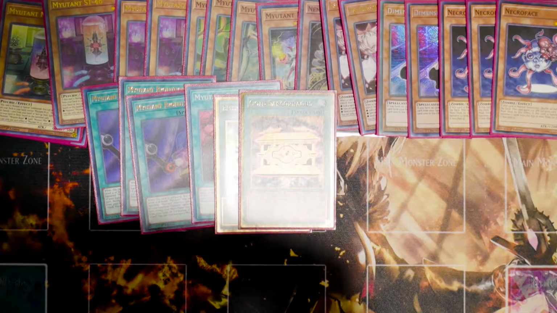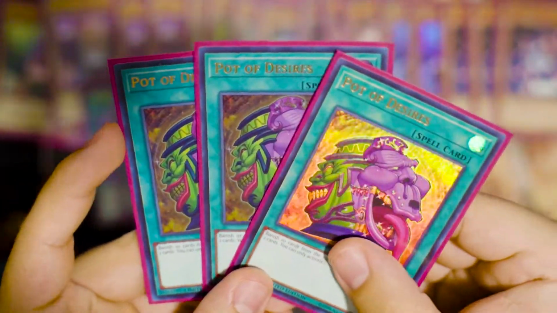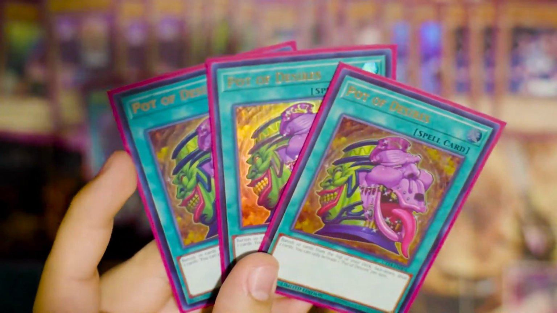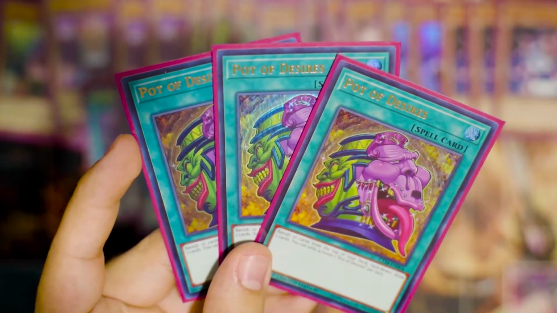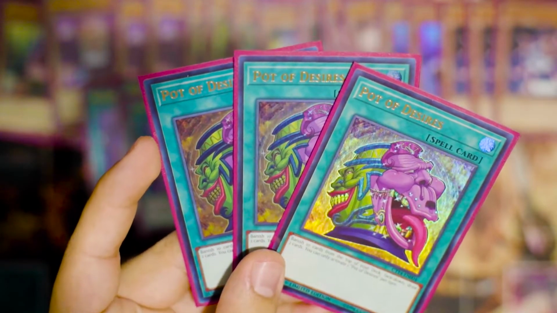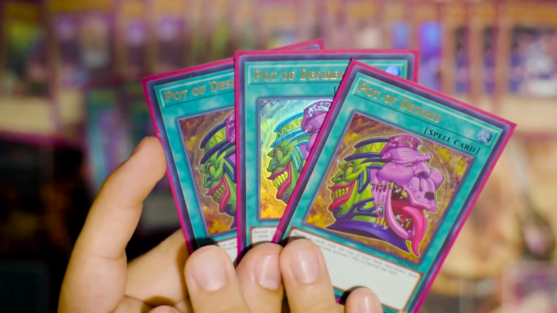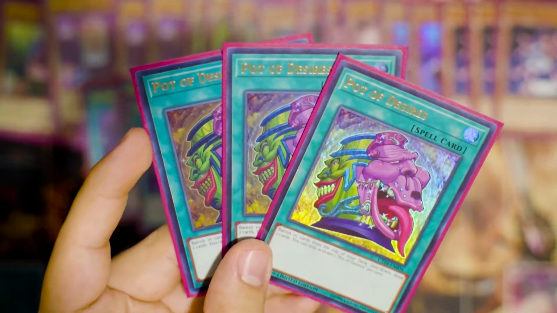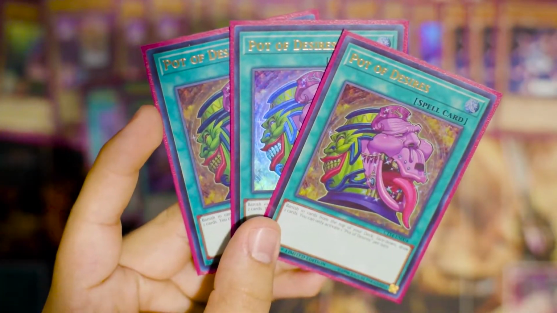And lastly, for the spell cards, is 3 copies of Pot of Desires. So if you can afford it, go with Pot of Extravagance. It's a much better card. But if you don't, then this is fine. The reason why is when you banish those face down, yes, you can't use their effects. They're pretty much out of the game because they're face down.